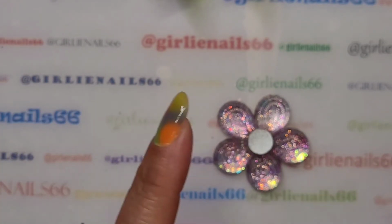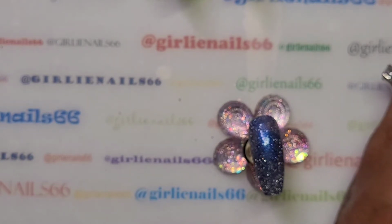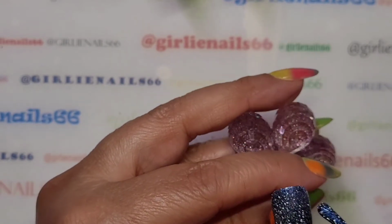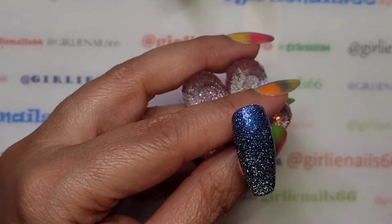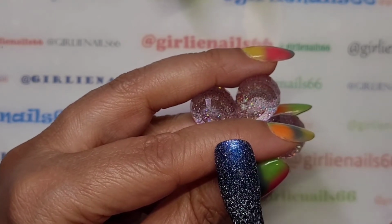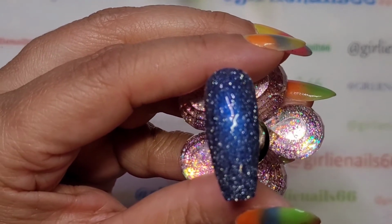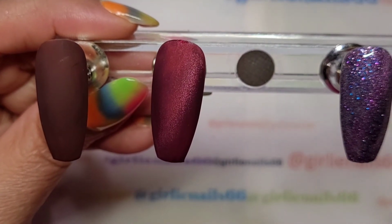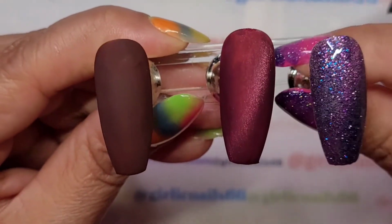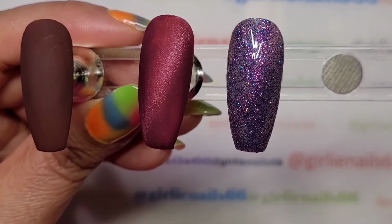Okay, so unfortunately, I don't have a regular top coat from... I'm going to do one more coat of this, just because I did it on a natural tip. But I don't have a Born Pretty regular polish top coat, so I'll have to top coat it with my normal top coat. But this one is gorgeous. Oh, hang on. Okay. So there's the BP57. And then this one is the CS06, the magnetic. And then, of course, the reflective, colorful, reflecting magnetic polish.